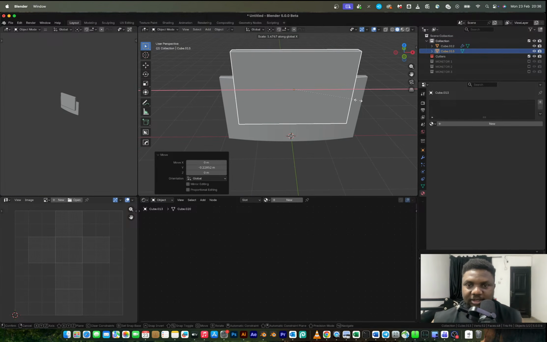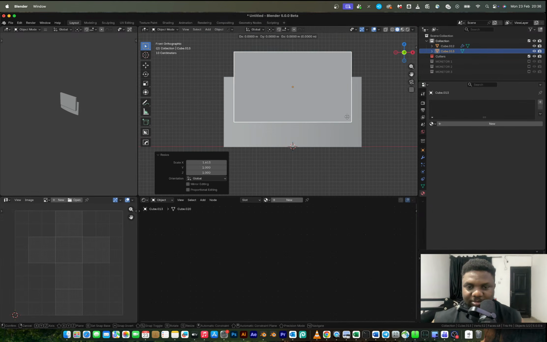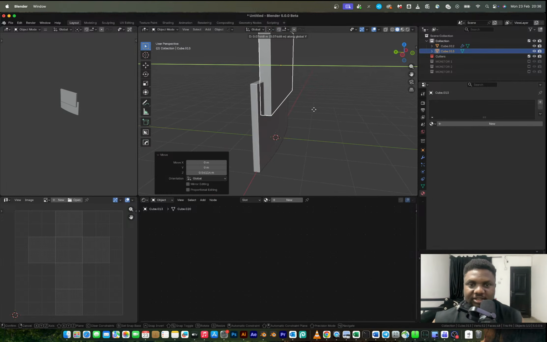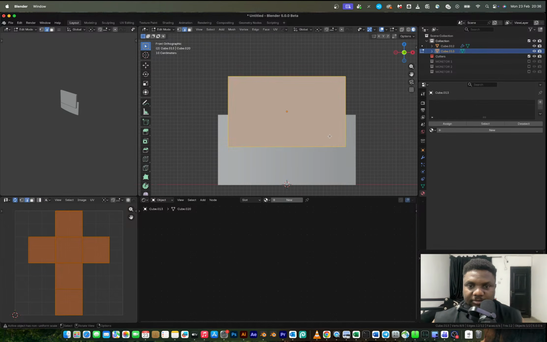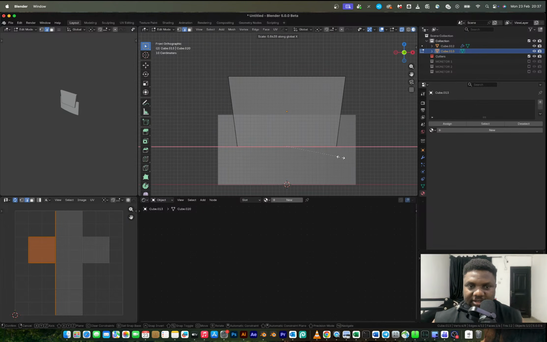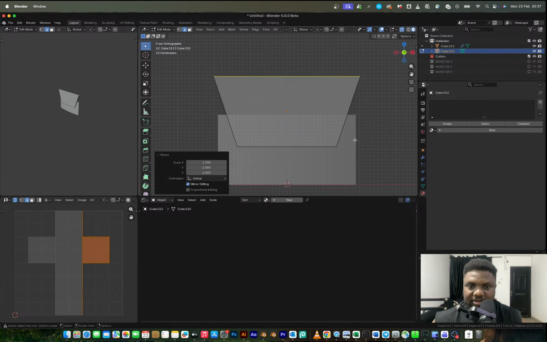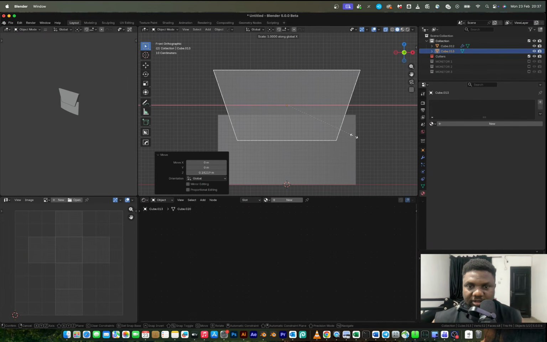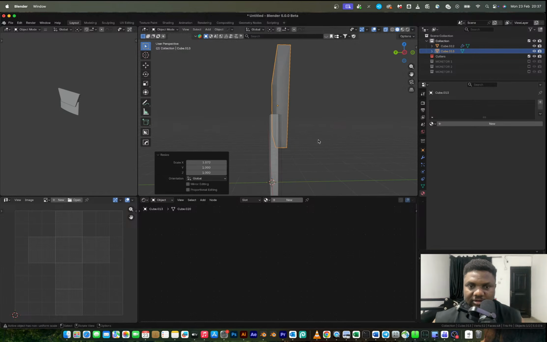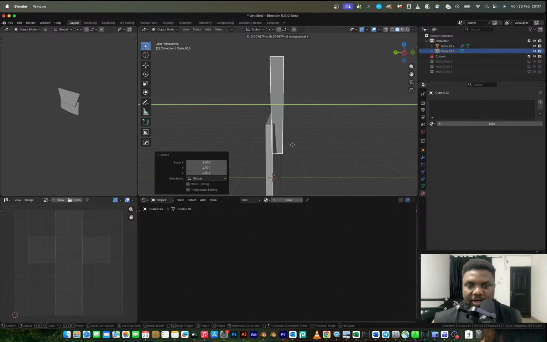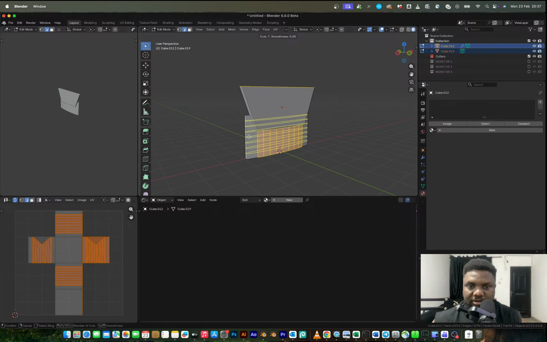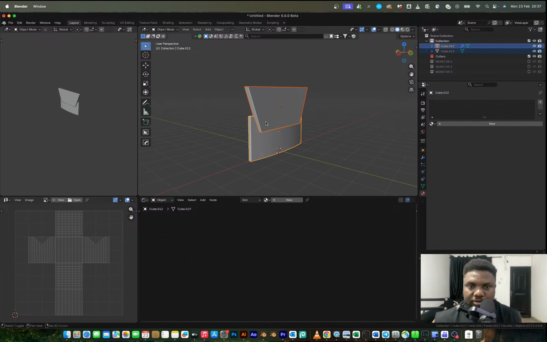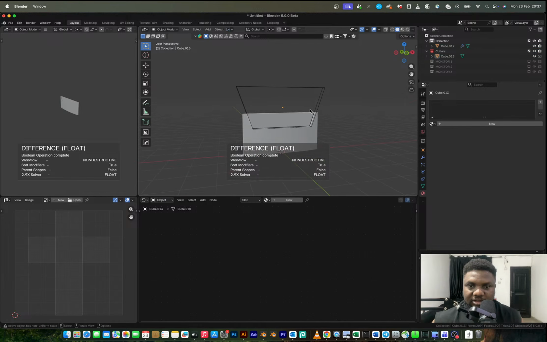It's going to be a lot to get this thing to look similar to that monitor, but I'm going to try. GY, insert this, GZ, and right down here I can SX, and right up here I can SX. GZ, SX, GY. Then I want to bevel that. I'm going to add a couple of loops and then difference.